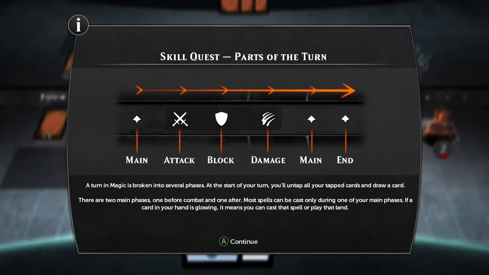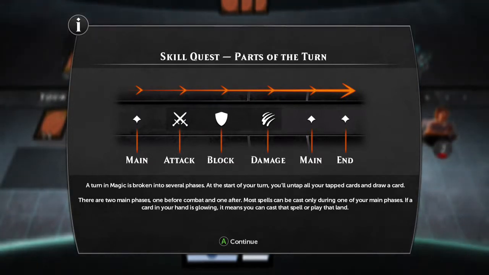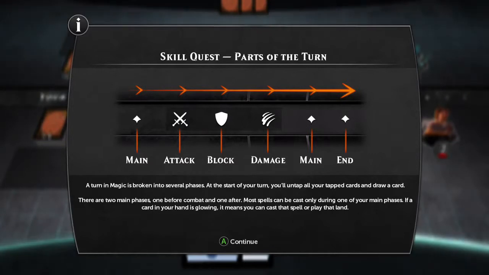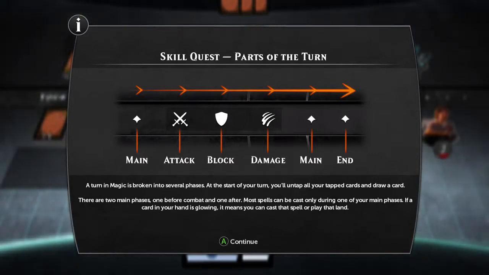So there's actually a couple more phases, if you don't play magic regularly. They are untap, upkeep, and draw. So there's three more right there at the beginning.